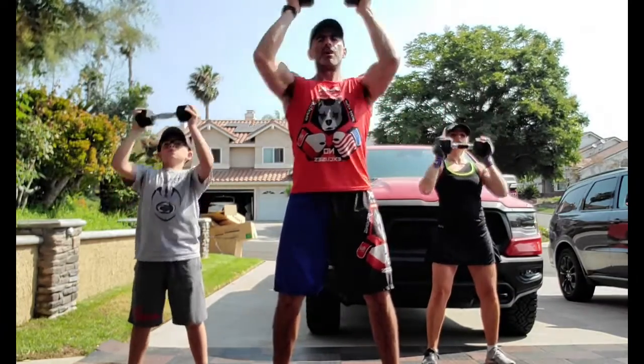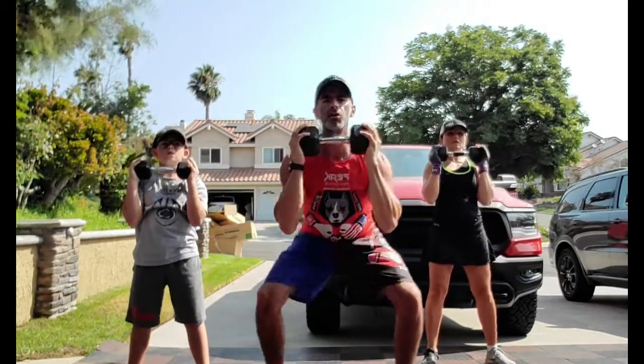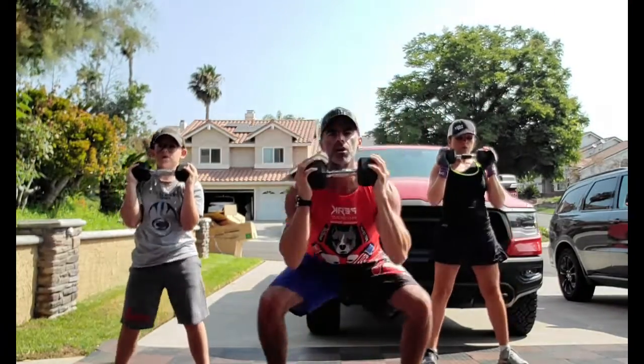Just getting the shoulders loosened up. It's light weight, so this is a cardio weight. Hold it at your chest and go with a squat. Oh, my legs are sore. 5.